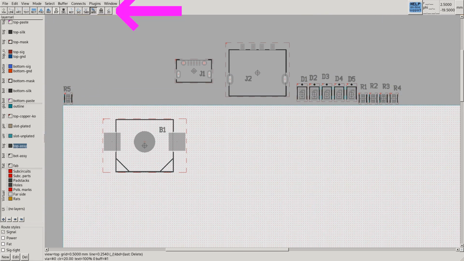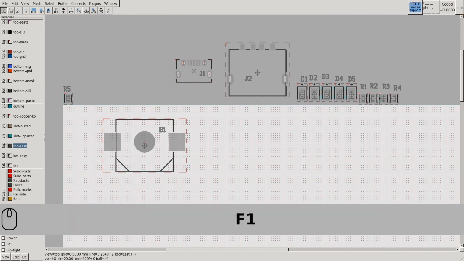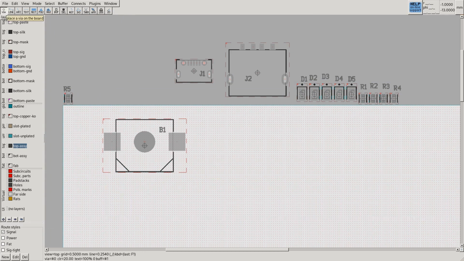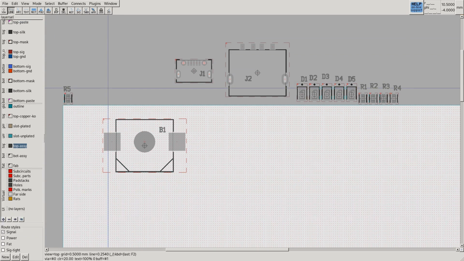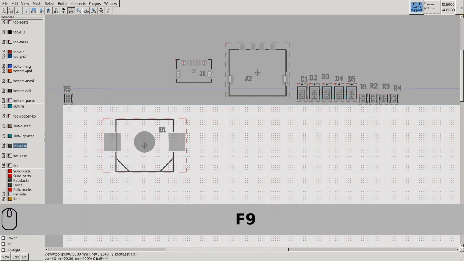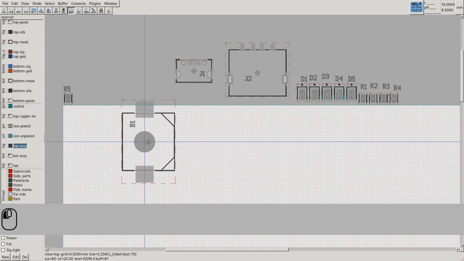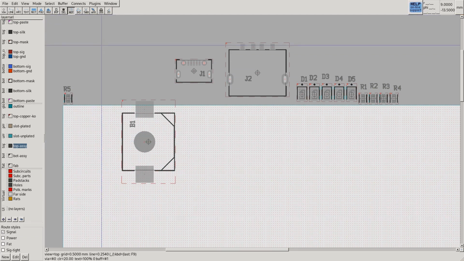These tools, or these functions, are actually mapped to the function keys. For example, if I press F1, it will select the via function, F2 the line function, and so on. And what I need now is the rotate function. This is F9, and you will quickly get used to these function keys and won't want to drag the mouse all the time there.